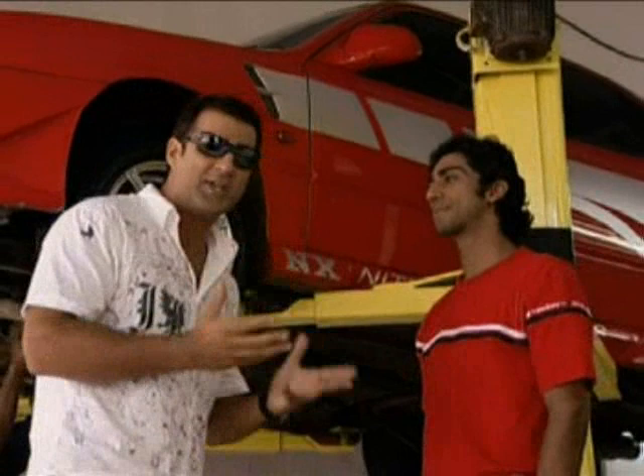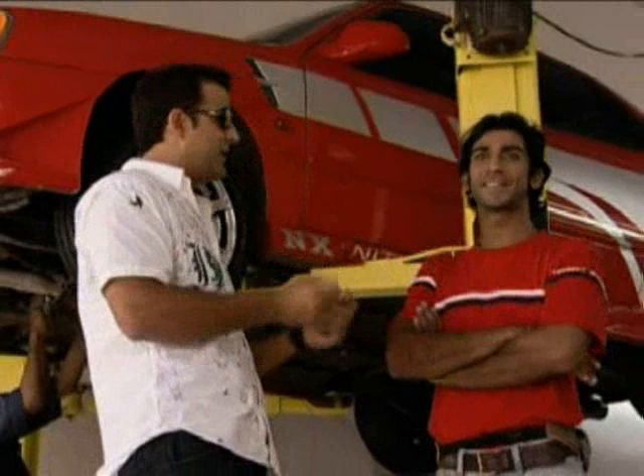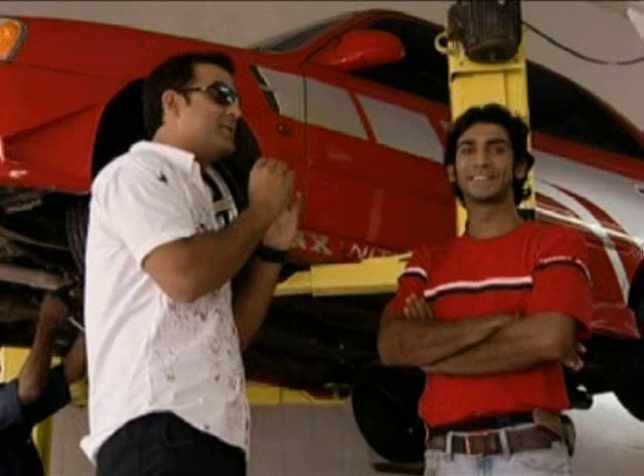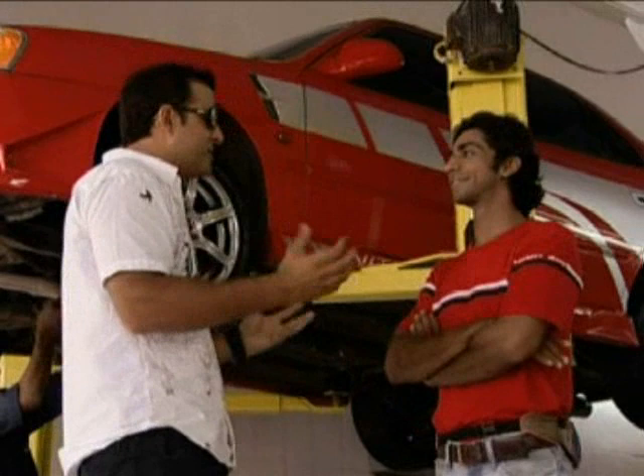Suraj, the awful lack of imagination on the part of Indian car designers have left me with just two options. Either I go out and buy a sticker which says 'when I grow up I want to be a Ferrari' — no, you don't want to do that — or I come to you. You know what a Hyundai Accent looks like, and I'm sure you guys know what the cars in the Fast and the Furious look like — the McLarens, the Dodge, the Ferraris, the Porsches. I've got all this imagination running wild. What can you do to make it really come true? Well, you're just at the right place. Let me show you how it's done. Alright, let's go!